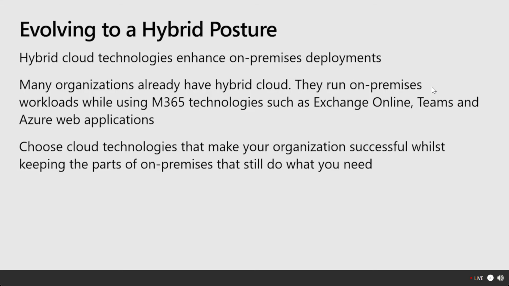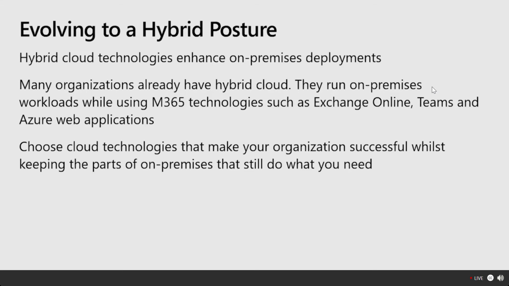Now, many organizations have already started the move towards a hybrid posture. And as I have mentioned earlier in this presentation, the thing about hybrid when you do it properly is that it enhances your on-prem deployment. As I said, lots of organizations have already got hybrid cloud. If you've got M365 technologies such as Exchange Online, Teams, or are already using Azure web applications, you're already hybrid. So it's already natural for most organizations to understand that they already have a hybrid deployment.